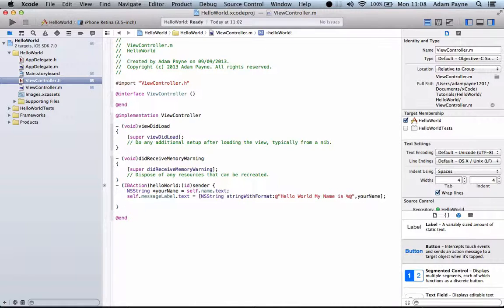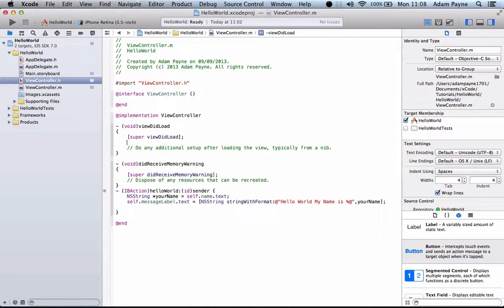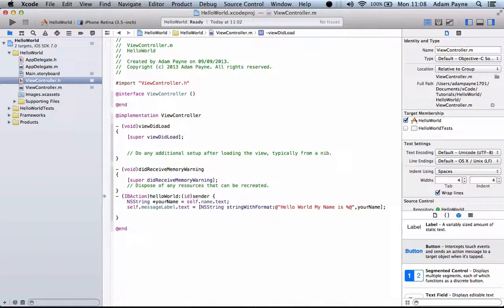So what we'll do is we'll go up to viewDidLoad. Now we know we've got self.messageLabel.text because it's in the .h file, because it's a property, we can access it from multiple methods, it doesn't matter. So we go self.messageLabel.text, and then we want to put something in there. Now because we're just going to type the text, we can do away with the NSString stringWithFormat, all that.